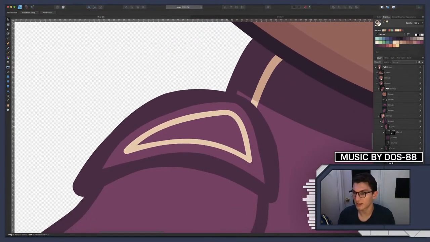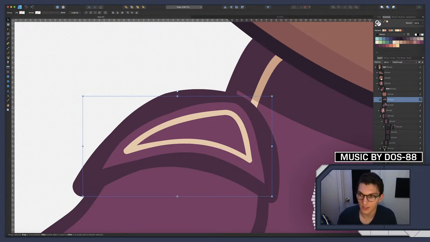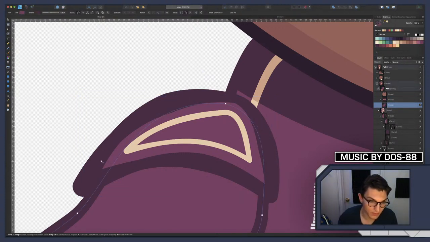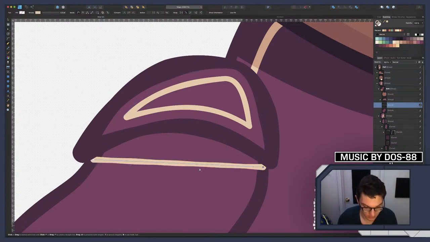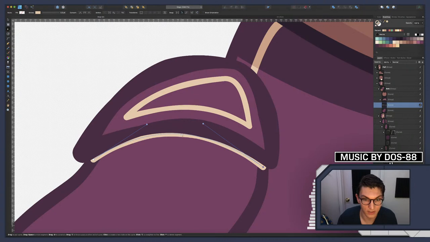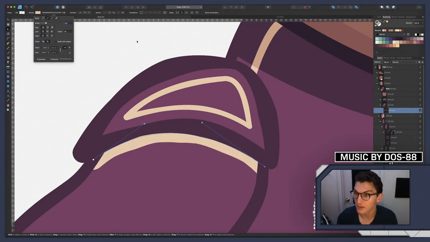And then finally, we'll get these guys grouped together. And then I'm going to go ahead and, well, again, I guess I'll just do this. Go into here, P, go here, to here. And then we'll go like that, trying to match that curve approximately. Okay, and then we'll put that in the arm like this. Make this one, and then we'll make the color here the darkest purple.